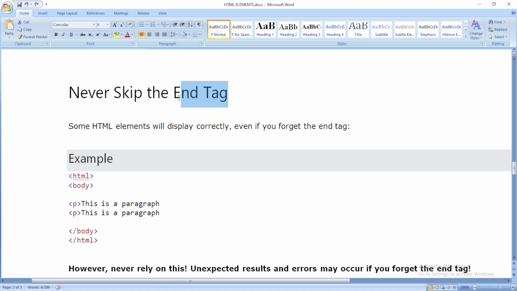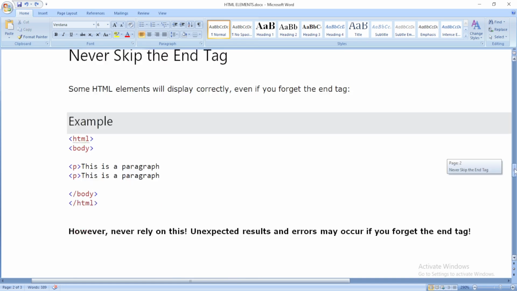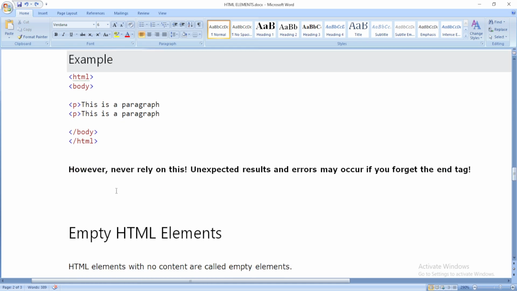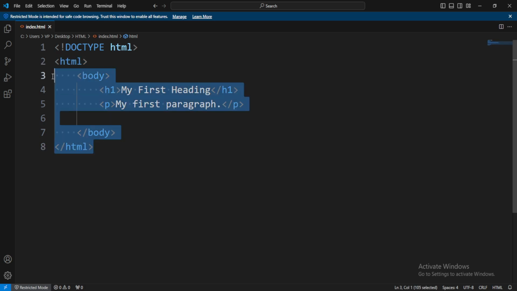Never skip the end tag, because some HTML elements will display correctly even if you forget the end tag, while some will never forgive you for it. If you write it in this manner, some will accept it, some may not. Let's copy this whole code and check how it works here.